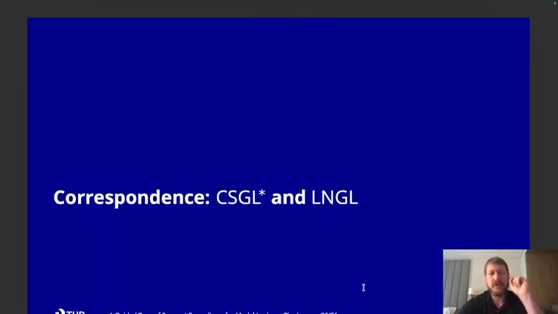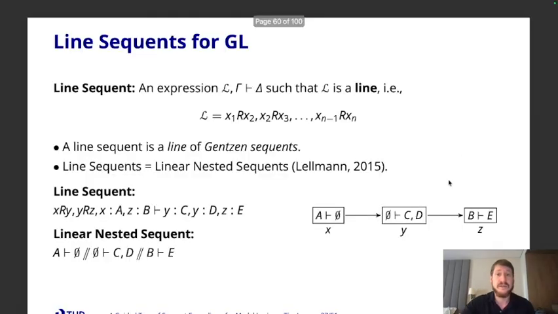Okay, what I'm going to talk about now is the relationship between the tree sequent system and the line sequent system for GL. So let's talk about what line sequents are. A line sequent is just a restriction of a tree sequent to using lines. So that's what this L stands for. Gamma and delta, as before, are sets of labeled formulae, but now L, instead of being a tree T, is just a line of labels. So a line sequent can be thought of as a line of Gentzen sequents.